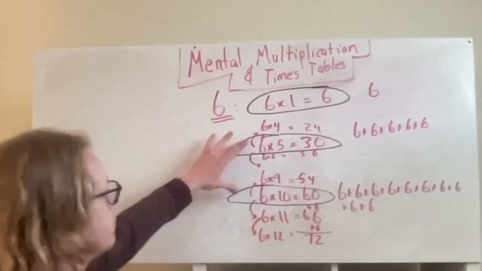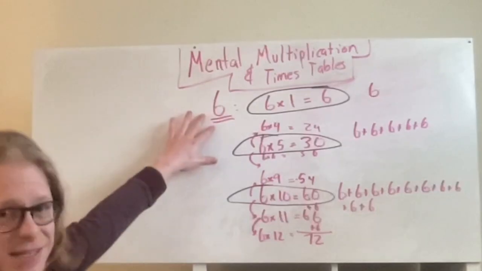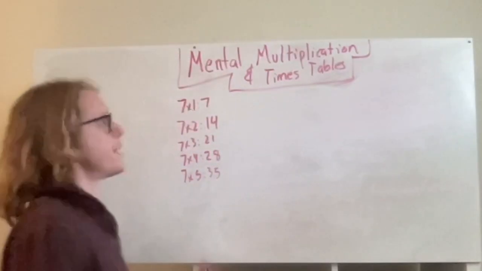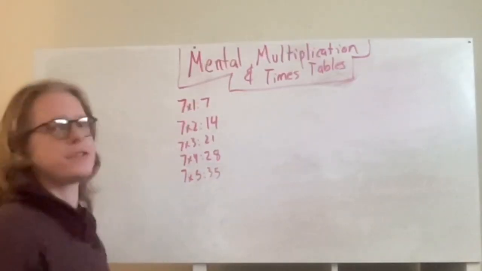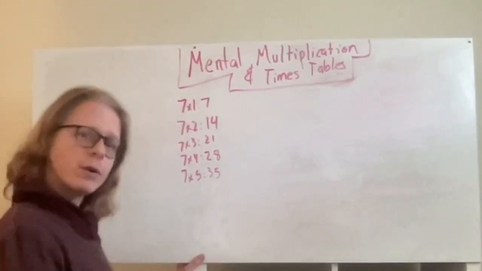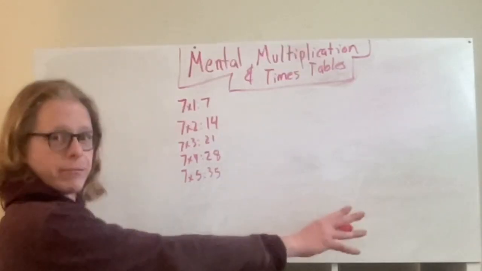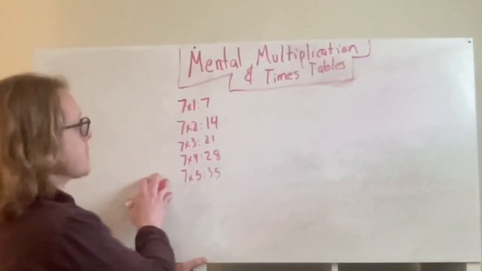So yeah, we can use this strategy for all of our times tables. I was just using the 6s as an example. Okay, so the next thing that we're gonna talk about is how do we use the powers of 10, right? We're gonna assume that we're in a situation where I feel more comfortable with my times tables, or maybe even I have the times table chart in front of me, okay? I've written up here some of the 7 times tables, just to go over.